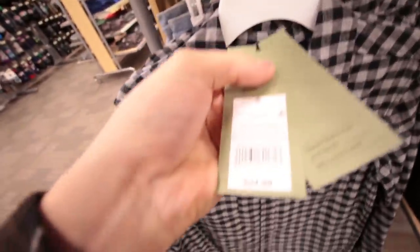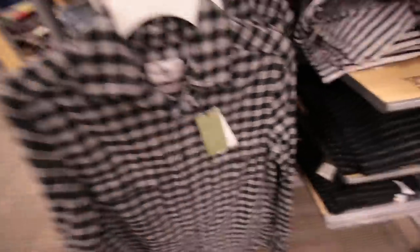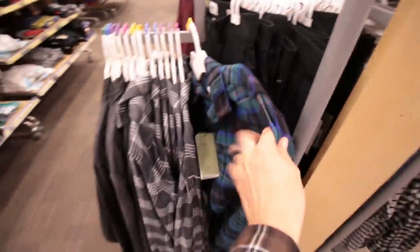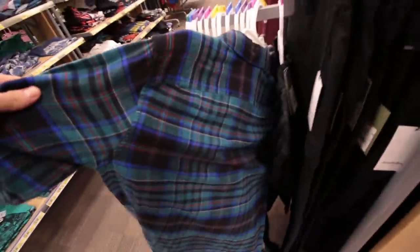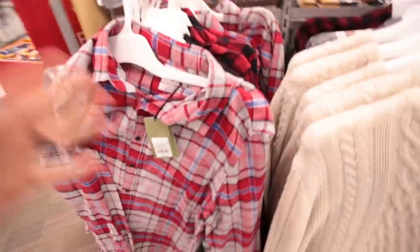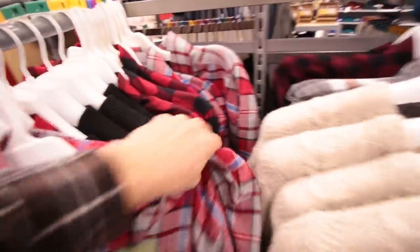Right off the bat, as you can see, there's just flannels chilling right over here. There's a gray one and it's only $24.99, which is not bad at all. And then one of my favorites — this one right here — is also $24.99. Cool color, look at that flannel. Very cheap, very good prices, and I'd say stylish. Look at all these just chilling right here. There's another cool one — those two are fire, this one's fire. And then you also have that lumberjack look flannel. Target has a bunch of flannels, so this is definitely why it's on my top five list.